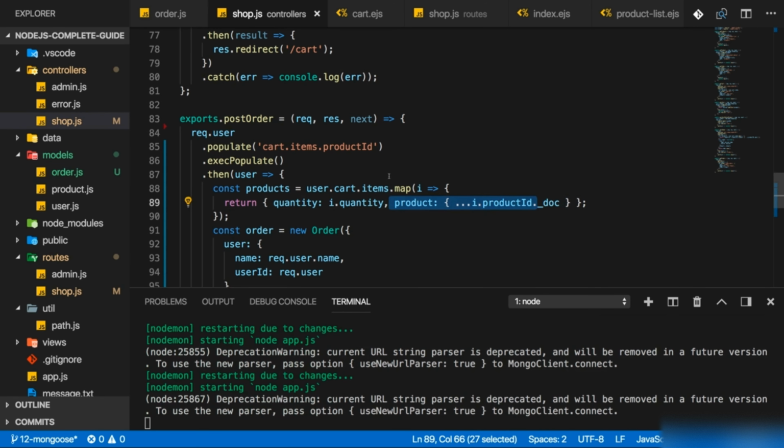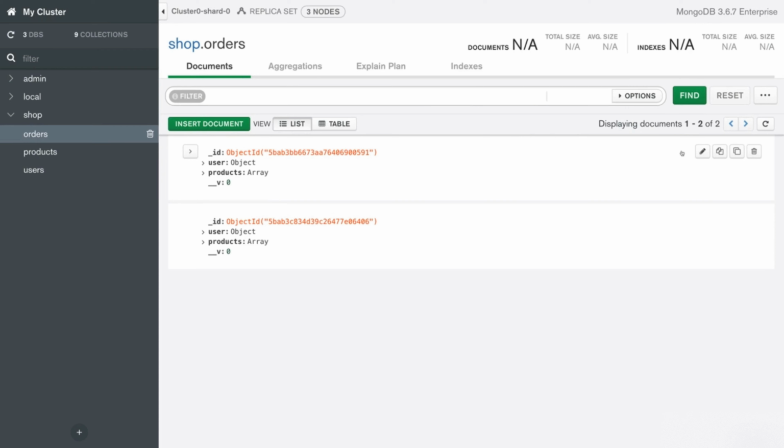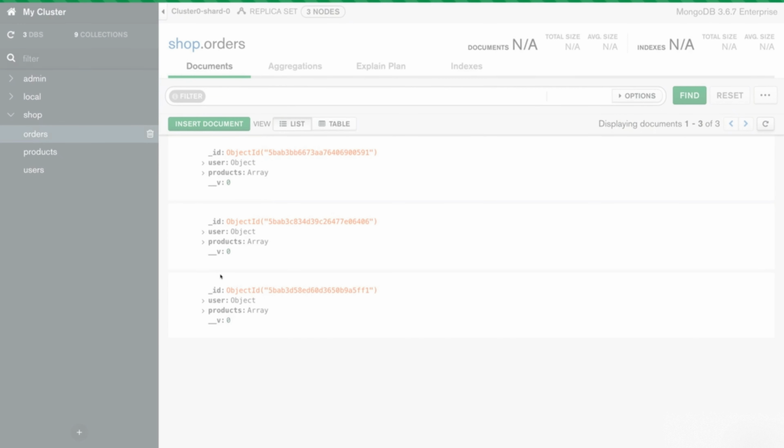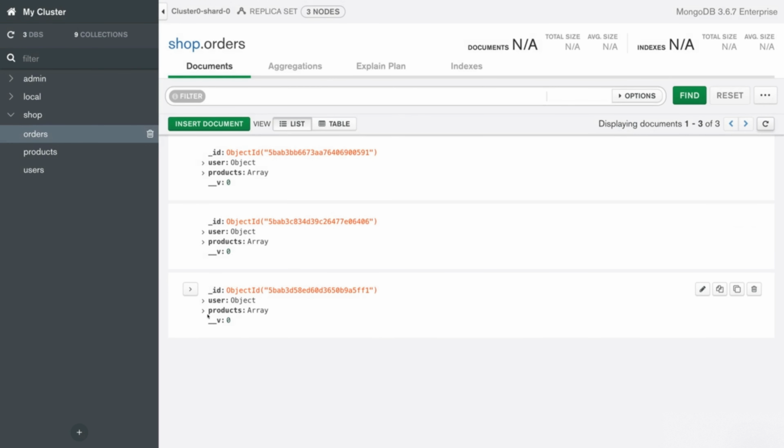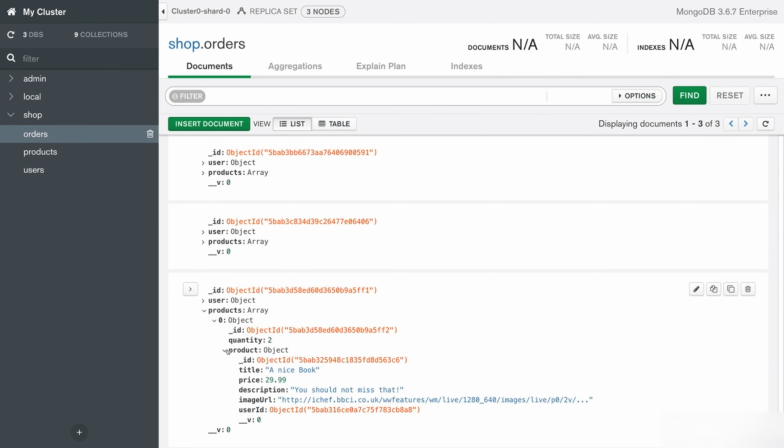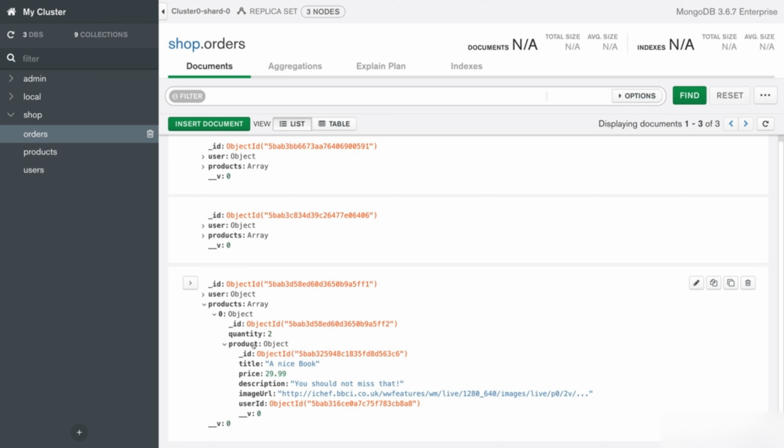And with that, if we save that, and we go back to the cart, and I click order now, I get no error. And if I go back to my Compass interface, I have a look at this new order, there I see indeed I got all the product detail data in there too. So this is now working, and this now allows me to store all the data I want to store with every order. Now with that being stored, of course, the missing part is that we also clear the cart.